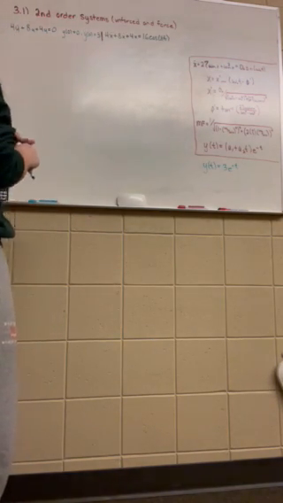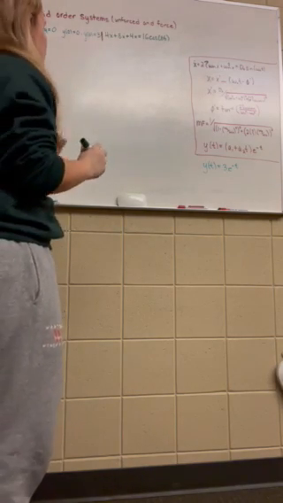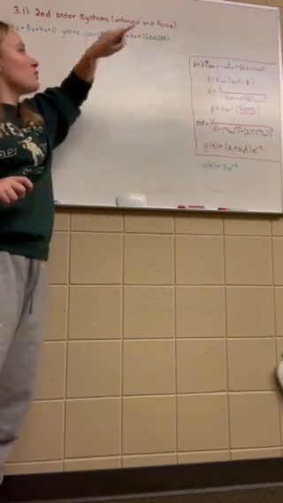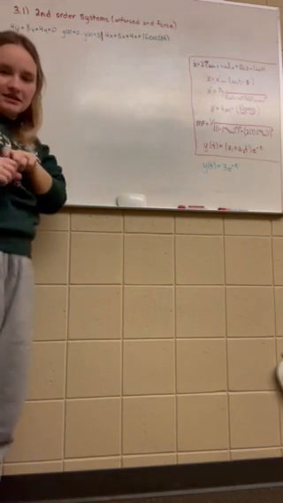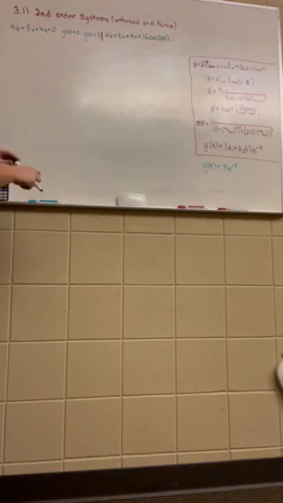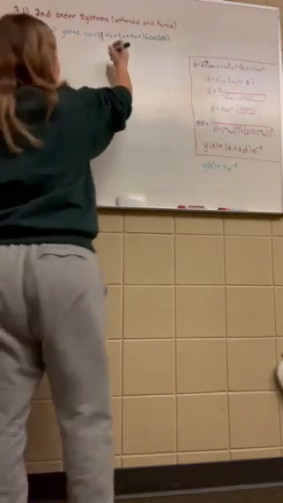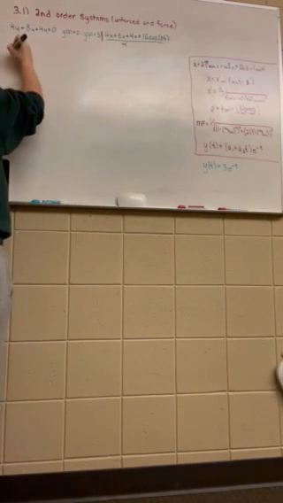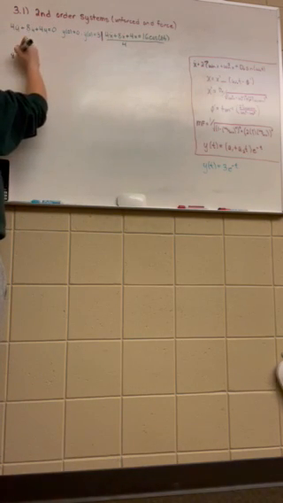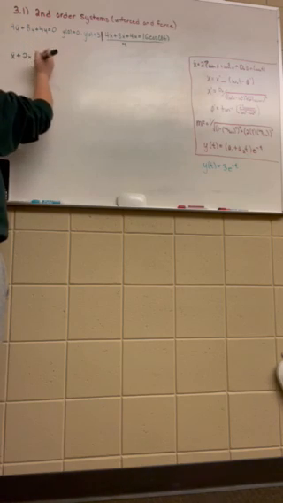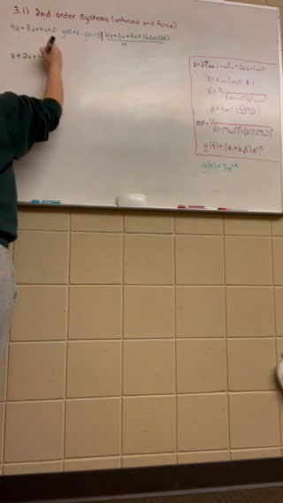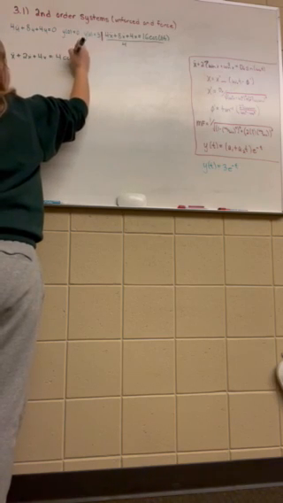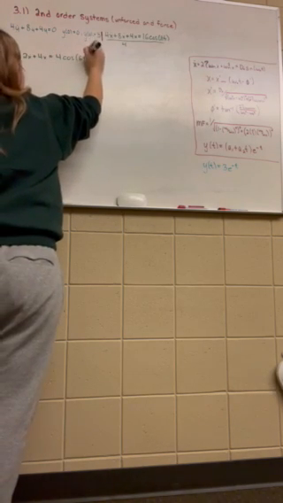All right. So now we have our forced second order system. 4x double dot plus 8x dot plus 4x equals 16 times the cosine of 6t. So again, we divide that whole equation by 4. And we will get x double dot plus 2x dot plus x equals 4 times the cosine of 6t.